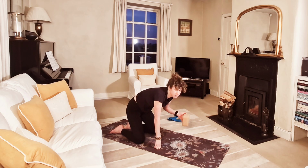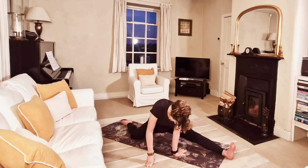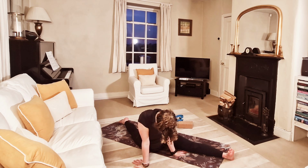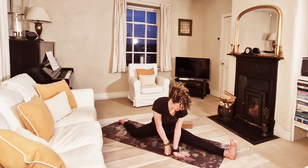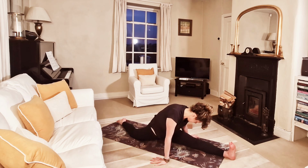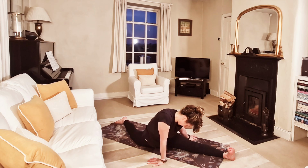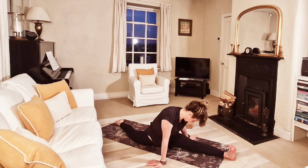So I'm going to show you with a block this lifting up through the inner thighs in a moment, but the reason I took hold of the block there was in our splits practice, you might want to sit on a block. A block is very similar to a hard book. So, if you don't have a yoga block, use a stack of hard books. It doesn't need to be fancy. I actually only really got a fancy yoga mat, not that one I'm using, but a lot later down the track. Your props don't need to be fancy or anything like that.